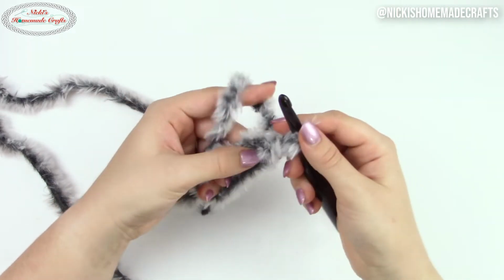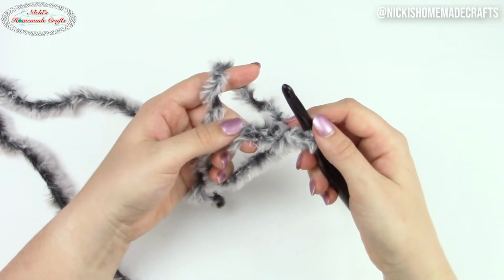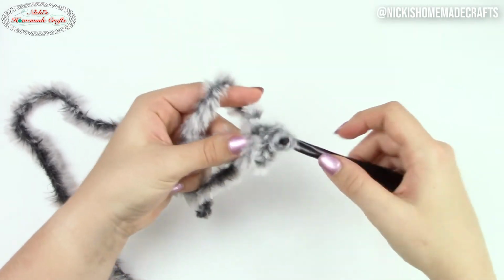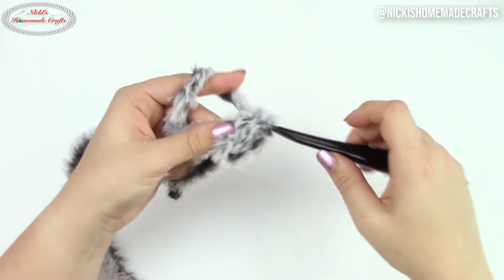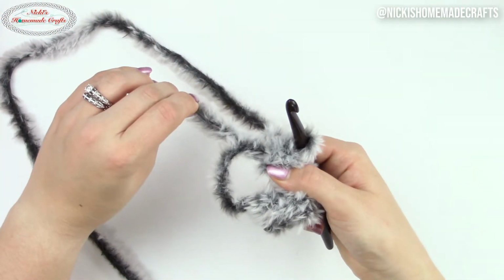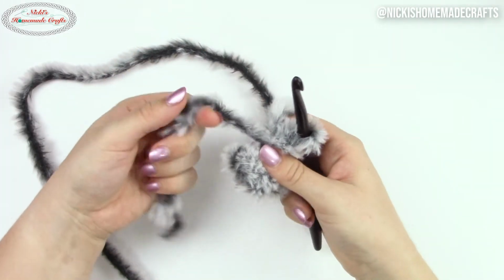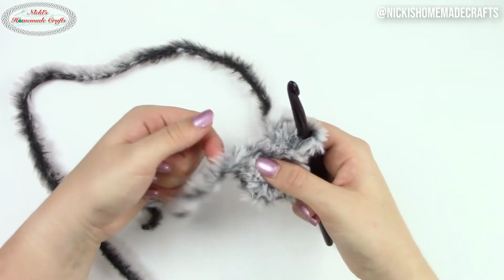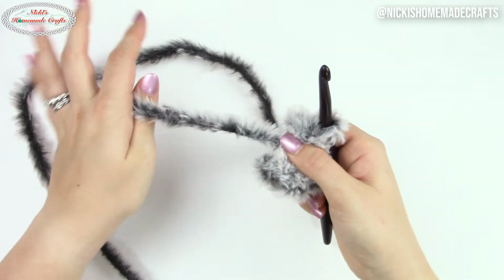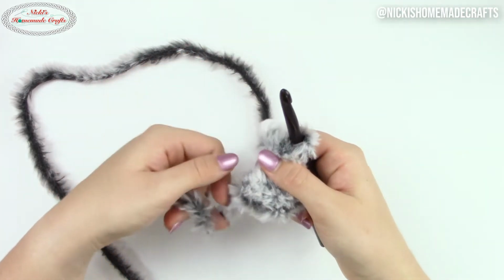Now chain 1, and now you're going to crochet 8 single crochets into this ring. Again, make sure you count. You might have trouble seeing it. Now that I have 8 single crochet stitches, I can now pull my yarn right here to close up the loop. I will weave in this yarn later on. You can also weave it in as you go, but it might be a better idea to weave it in later such that you don't open up this hole by accident.